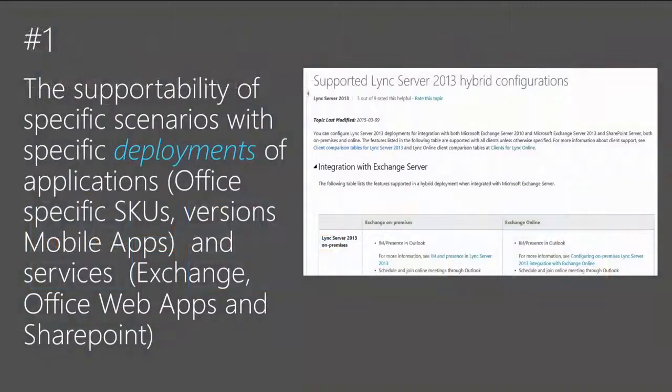So let's start with the first one. The first one is really about supportability. When we take a particular scenario like IM, being able to IM from Outlook, we really have to look at it from the lens of devices and services. Which particular device was the customer using when trying to do that, and which particular service was he on? If he is on Exchange Online but Lync on-prem, then we have a supportability matrix that we have published, where we explicitly say which scenarios would be supported in a particular deployment setup.